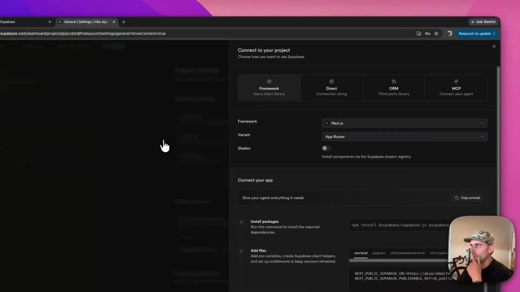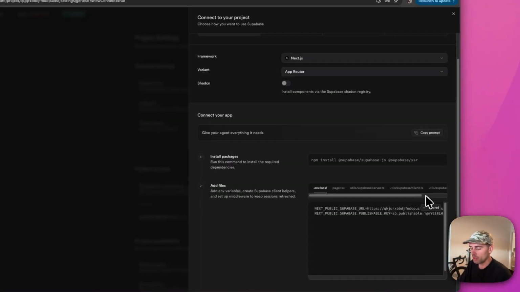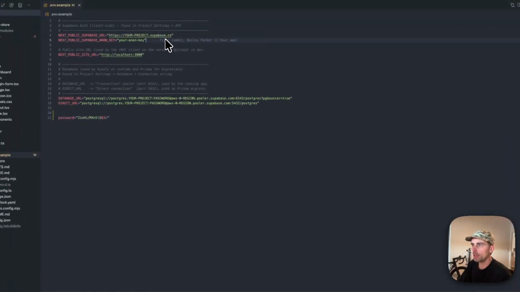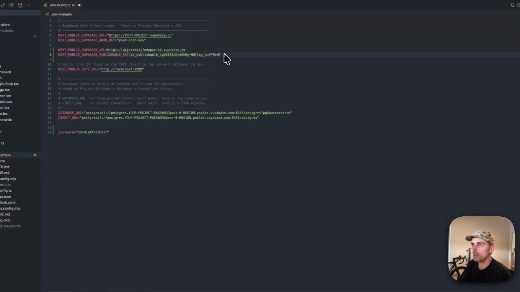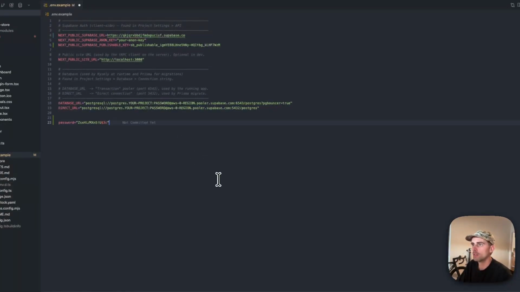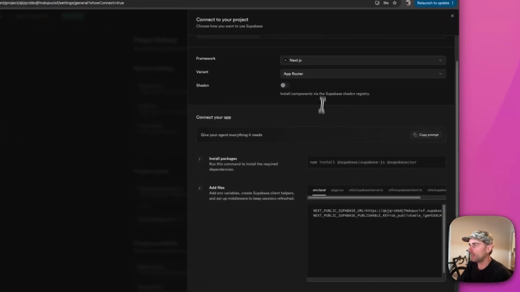We will click connect. So our env shows both of these up here, but they're named slightly different. Regardless, we need this one and an anon key.